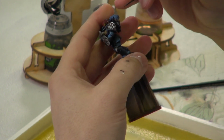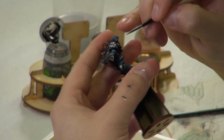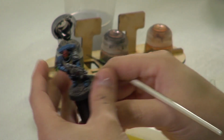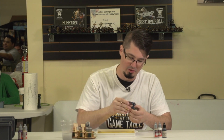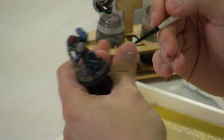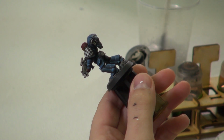And there's a trick with wash. If you go over the area and there's not enough wash, the moisture that gets trapped in the edge where you put the brush, if you reload your brush and then put it there, that moisture is going to follow where there is already moisture, and it's going to distribute itself better. And you can always go back if you get too much wash somewhere. You can wipe out your brush and you can use it to soak up some extra wash. But right now I got a good amount on there, and I want to keep that.